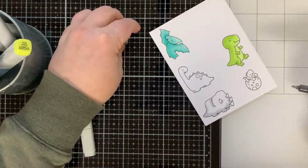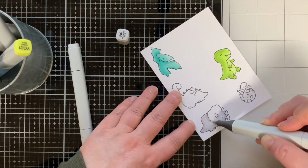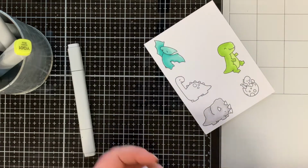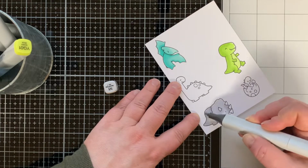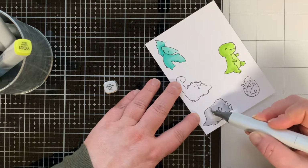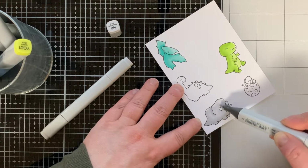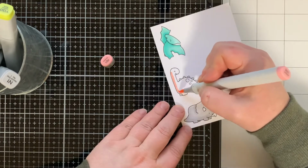So here for the, I don't know what this one's called, I want to say Triceratops. Yeah, I'm using N1 and N0, and again, there's not a lot of difference between the shadow and the lighter areas, so going over it again makes such a difference when you're using just 2 really light colors. So there he is, and I will leave his horns white, just keeping it really simple.